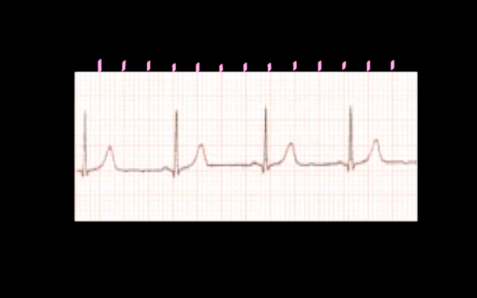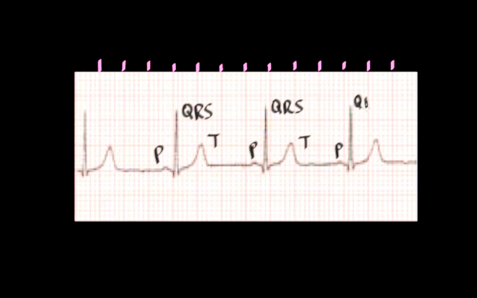Let's practice — here's an ECG tracing. I'm going to label the P wave, the QRS, the T, then the P, QRS, and T, and finally the P, QRS, and T again. So remember what we want is to figure out an RR interval. Let's take that QRS complex — I've labeled with pink lines the grid lines so we can see — and we can count: 300, 150, 100, 75 in between these two QRS complexes.